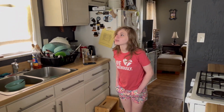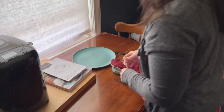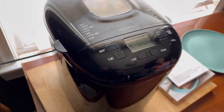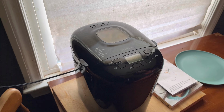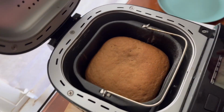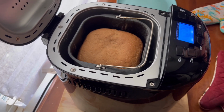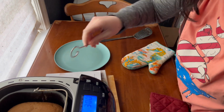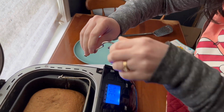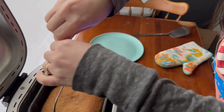Darcy's in the kitchen. She's got a plate. She's got protective mitts. She's looking. And it just beeped. The final beep. Amazon's making us bread. Would you look at that? That's some Nana bread. Now she's got this hook thing, just like Captain Hook. And she puts it around.